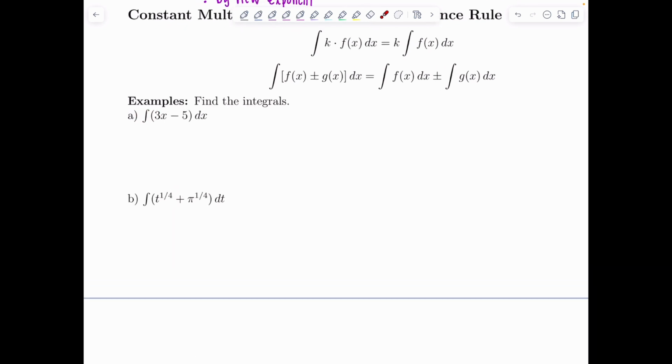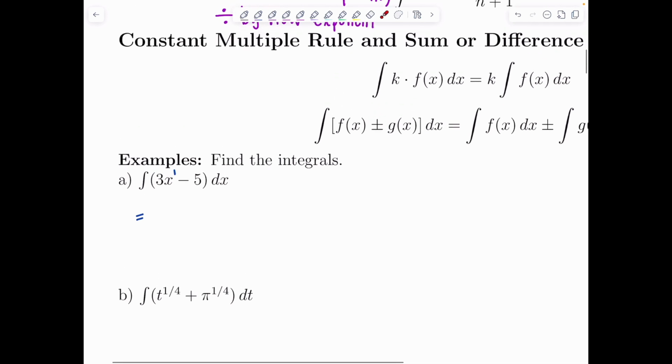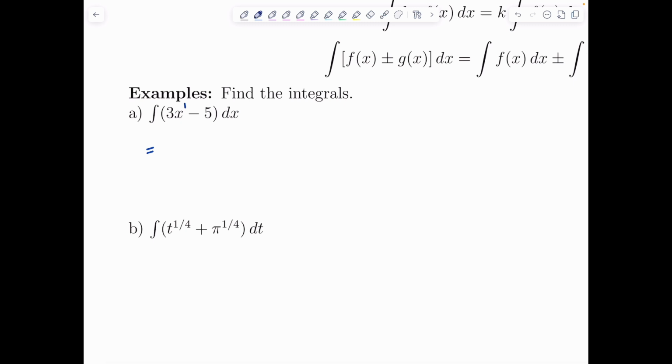If you want to remind yourself, this is 3x to the first, right? Go for it. So what do we do? We add 1 to the exponent. And the 3, he's just going to come along for the ride. Remember, we just talked about you've got this constant, it's just chilling, okay? Hang tight, 3. So we're going to have 3, my new exponent, add 1 to the exponent, it's going to be x squared. And then I divide this by the new exponent. So whatever the new exponent is, you divide by it. Okay, very good.